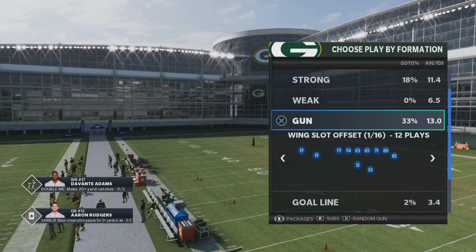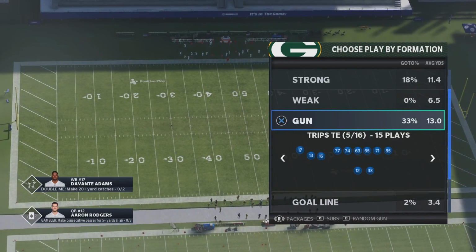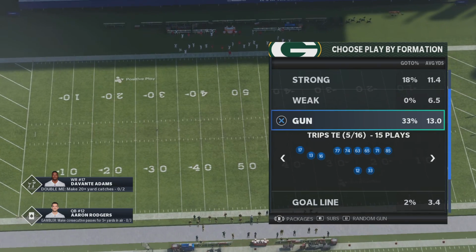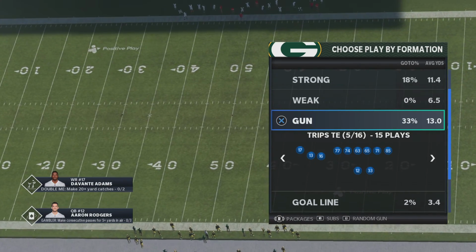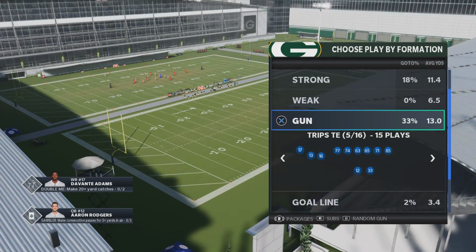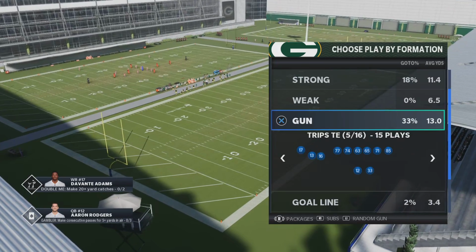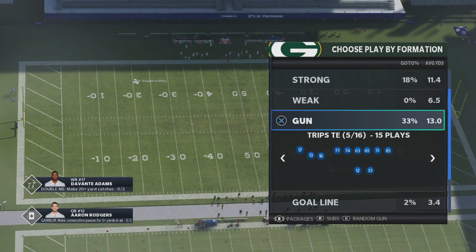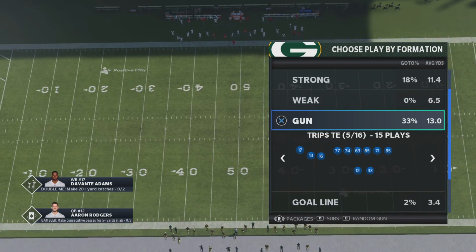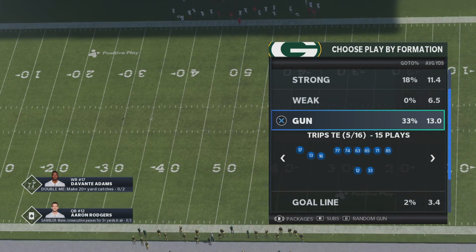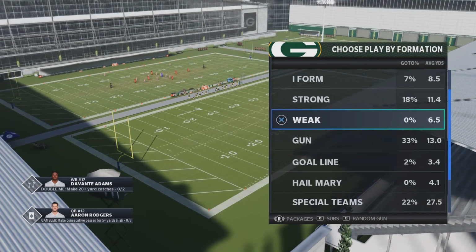Let's hop right into offense. The formations we're going to use, and of course we're in this Las Vegas Oakland Raiders playbook. I'm still used to saying Oakland, but Las Vegas Raiders. We're going to go into trips tight end. The first thing you want to do here too, along with I-form close, which is pretty easy to find both, is set up some audibles. I'll screenshot you the 4 plays I like to have as my subs, just in case I want to change plays to adjust to my opponent.